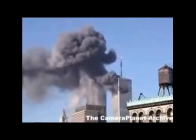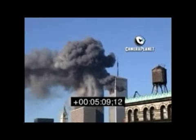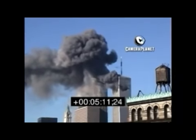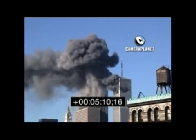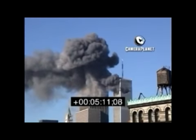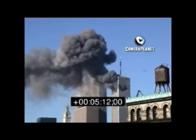This small aircraft with the jet turbine engine was not a fighter plane. There were none reported in the area around the time of the initial attacks, and they did not arrive until much later according to eyewitness accounts. Do you hear that tiny jet engine? Here is another look so that you can see the aircraft with straight wings and a visible rudder. This small aircraft is what is known as an unmanned aerial vehicle, or UAV.